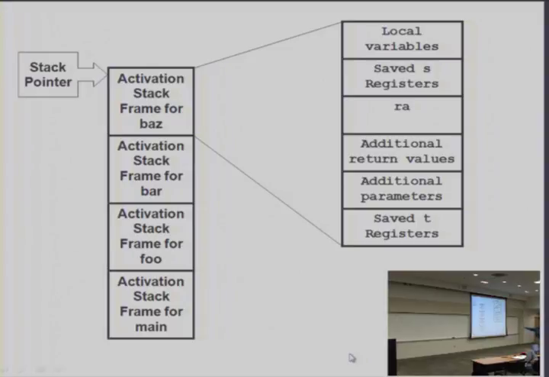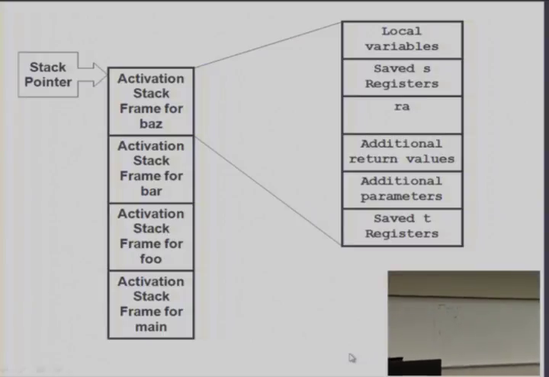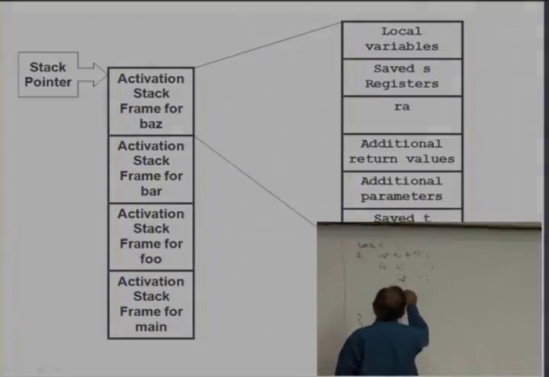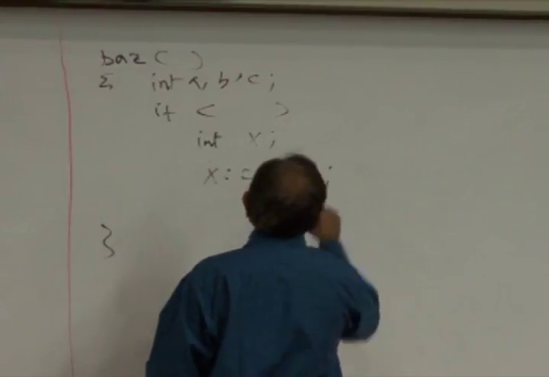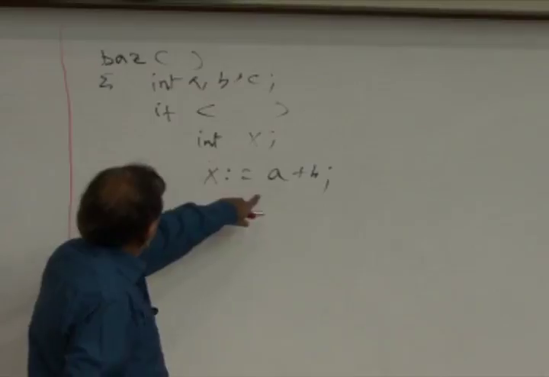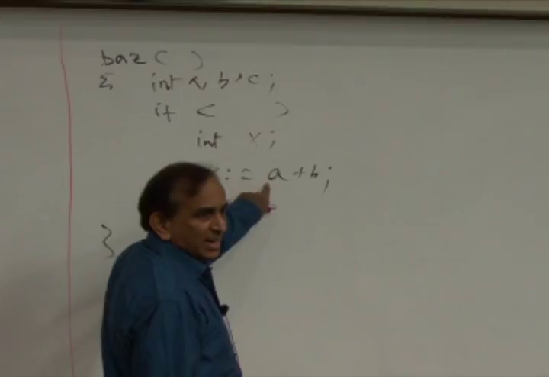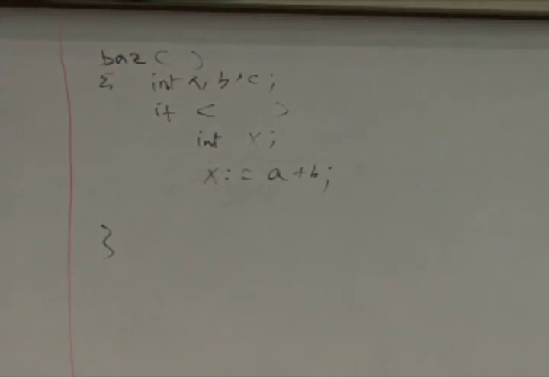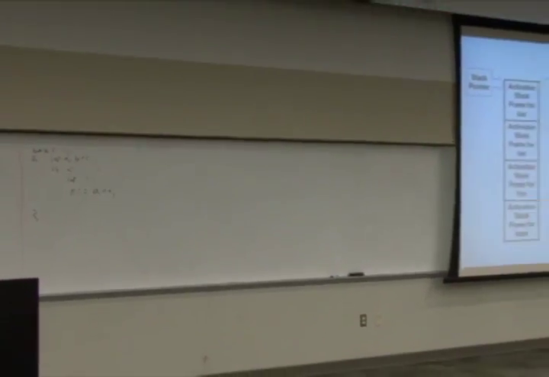So if I have local variables declared, all the offsets are going to be with respect to the stack pointer. But now, if inside of this code block I say x gets a plus b, the offset that I have to compute here is different, because the stack pointer value has changed. Whose problem is it? It's still all good, so I can compile it. I just have to generate a different offset depending on where I am in the program.